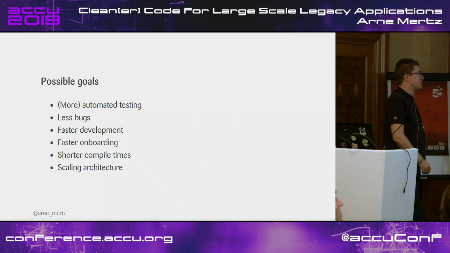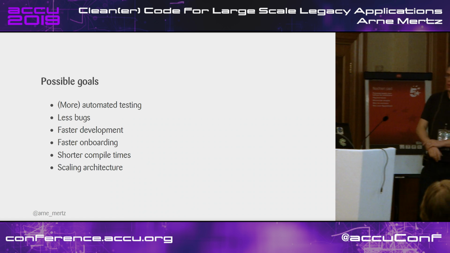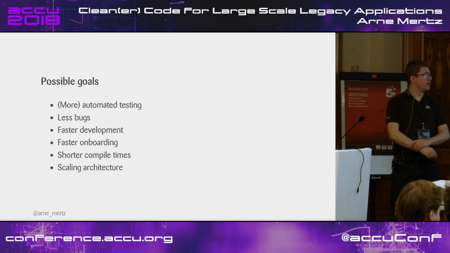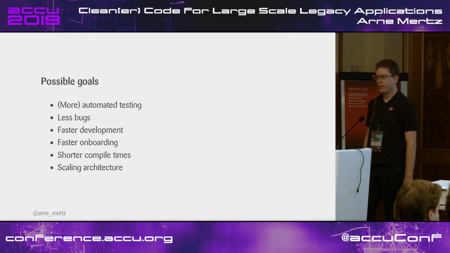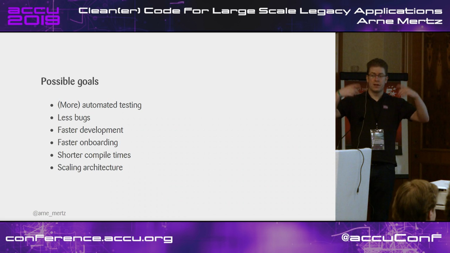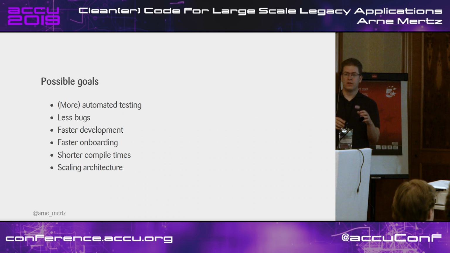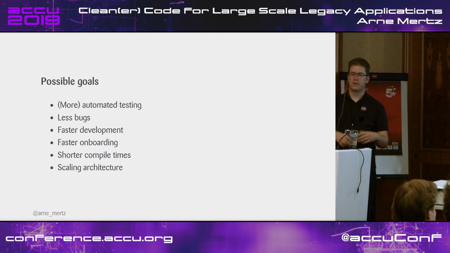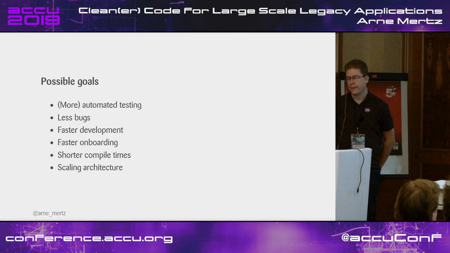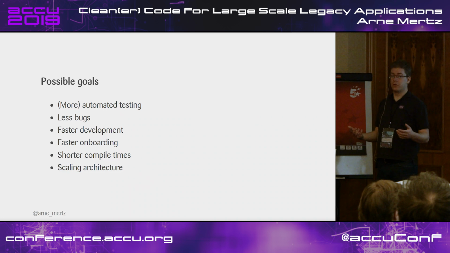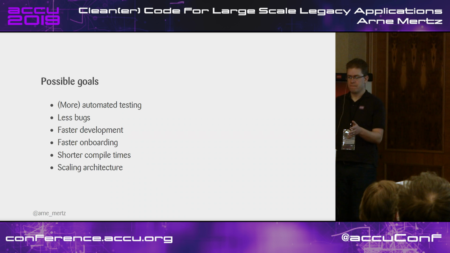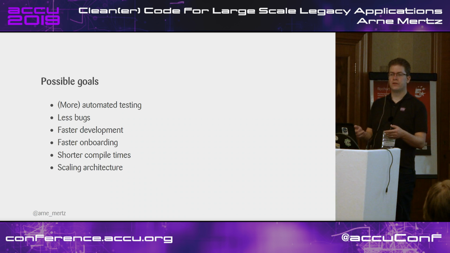Of course, some goal can be faster development, where you can refactor something to be easier to add new features, instead of having to write everything from scratch again and again and again. You just refactor and maybe factor out a framework where you can just add the new features. And new features take less time to develop, less code to write. More readable code also leads to faster onboarding, because people that are new to the team have a less hard time to get through the code, to understand the code.